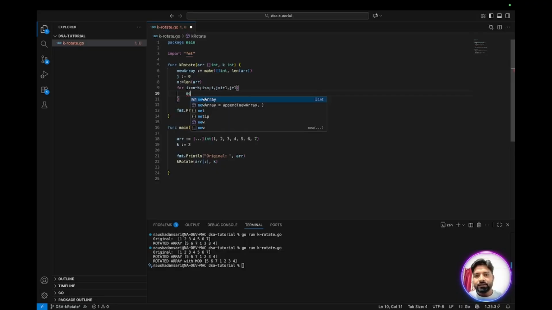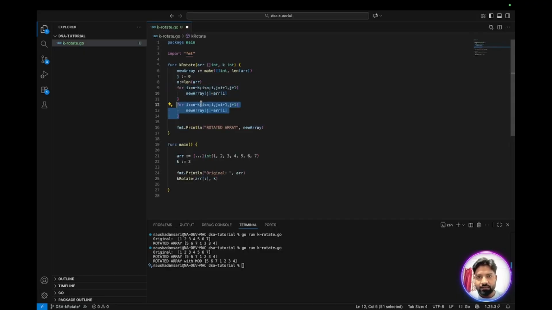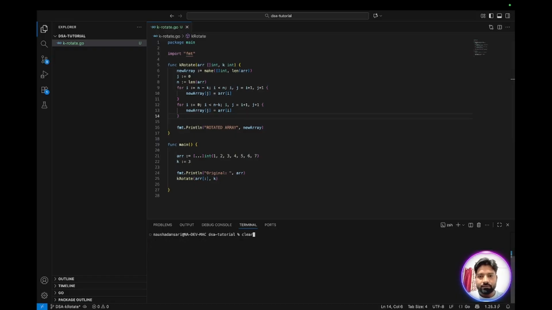Simply we can assign j equal to array of I, right? So just copy, and the second for loop will start from 0 to n minus k, right? Let me just run this. So yeah, the rotated array is 5, 6, 7, and 1, 2, 3, 4, right?